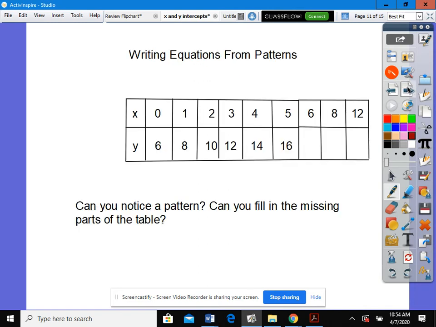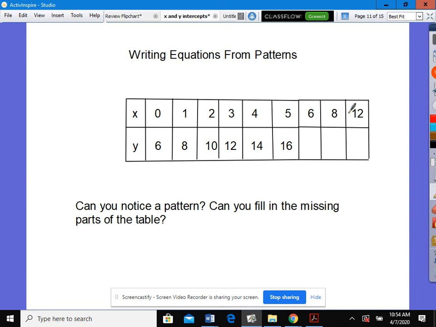And let's see, writing equations from patterns. For these, you're just continuing the pattern. I don't know if I want to go over these. You do notice a pattern that these all go up by 1 until you get over to here, right? So I go up 2, up 2, up 2, up 2, up 2, up 2. But the thing to notice here in this chart is that these all went up 1 here. So plus 1, plus 1, plus 1, plus 1, plus 1, and now all of a sudden plus 2. Right? They missed the 7.